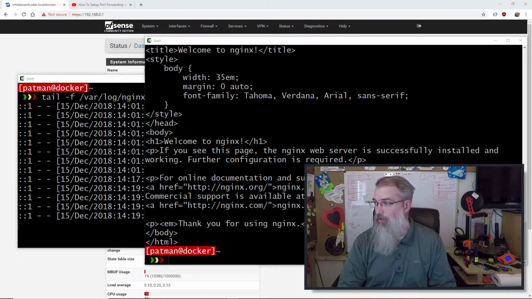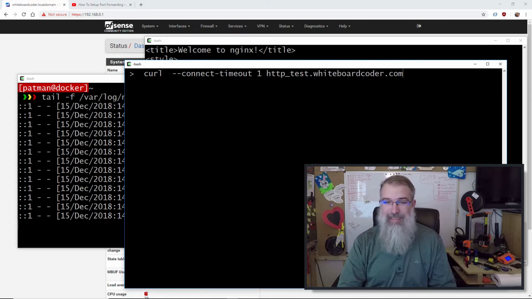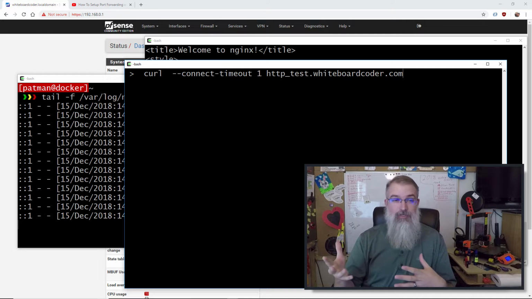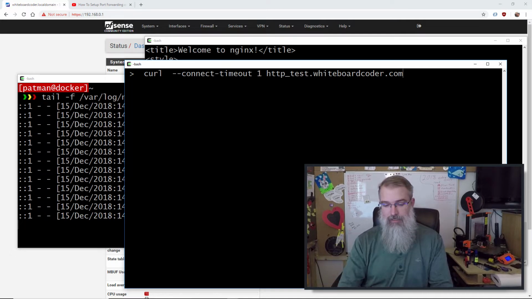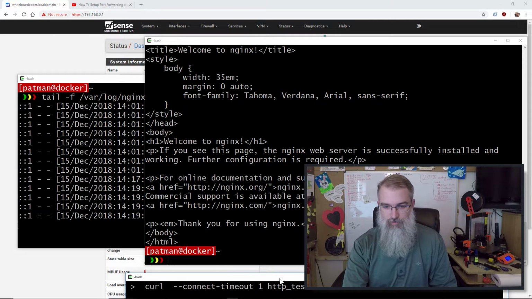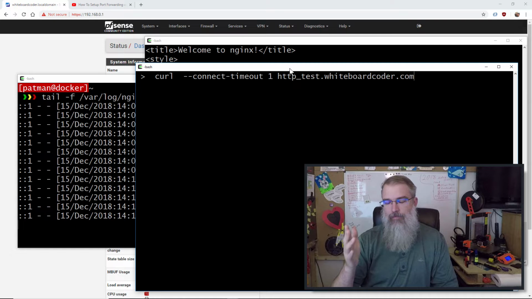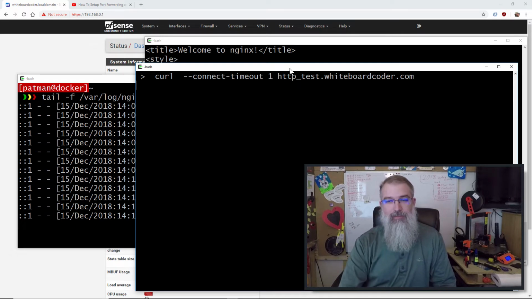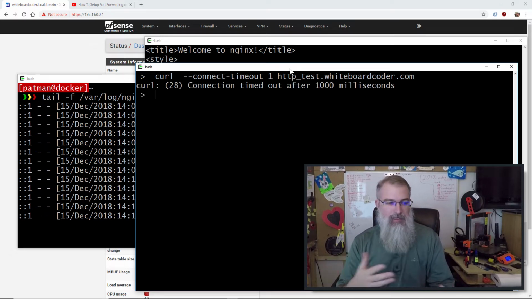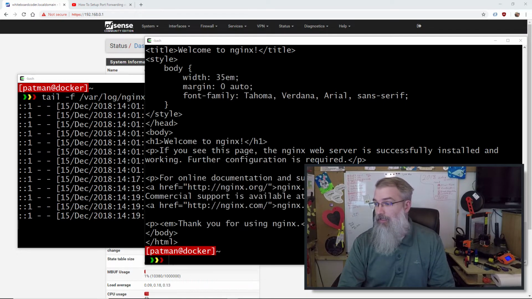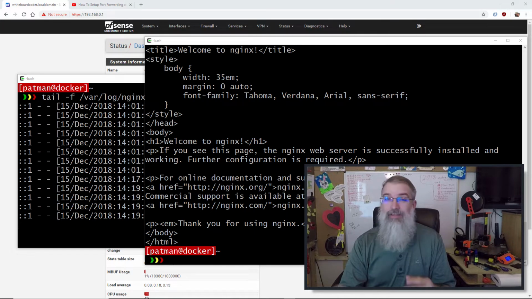However, since I don't have port forwarding on, I temporarily set up the HTTP_test subdomain to hit my external IP address. If I try to hit this right now, oops, I need to do 8080, don't I? Well, no. Because I want it to hit port 80 on my external address and port forward to port 8080 on this other server. So if I hit this, which would be port 80, I get a connection timeout. I see nothing in the access log because it can't reach it, since I don't have port forwarding set up. So with that, let me go get things set up.